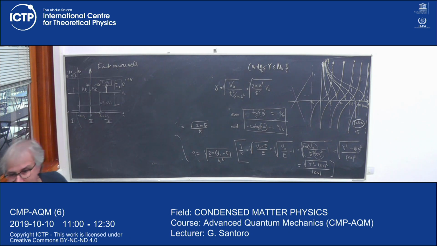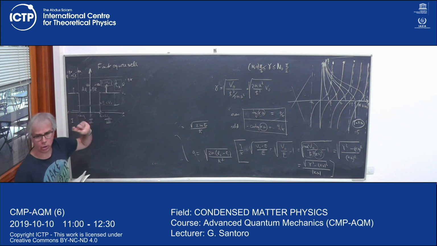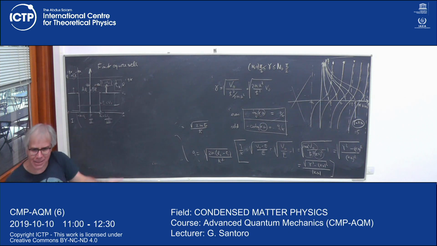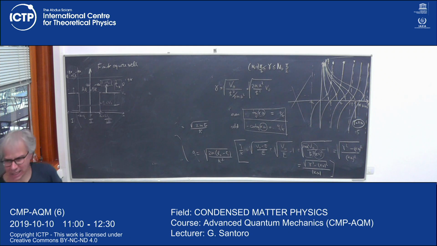I'm not using, by the way, parity here, because I'm setting this in a scattering geometry, okay? Which makes me save work as well. So while for the bound state I explicitly use the parity, here I don't use the parity, but I use the scattering geometry, which makes the problem easier. And here you have your problem. So 4 unknowns and 4 conditions to impose. Please. This is the exercise 2.6.